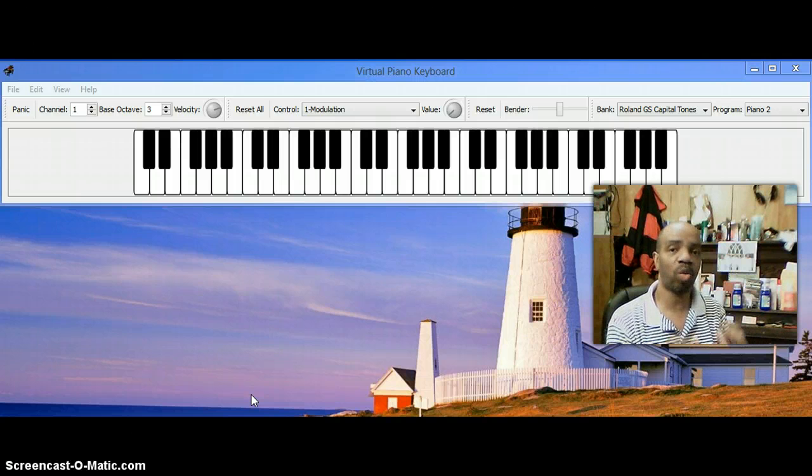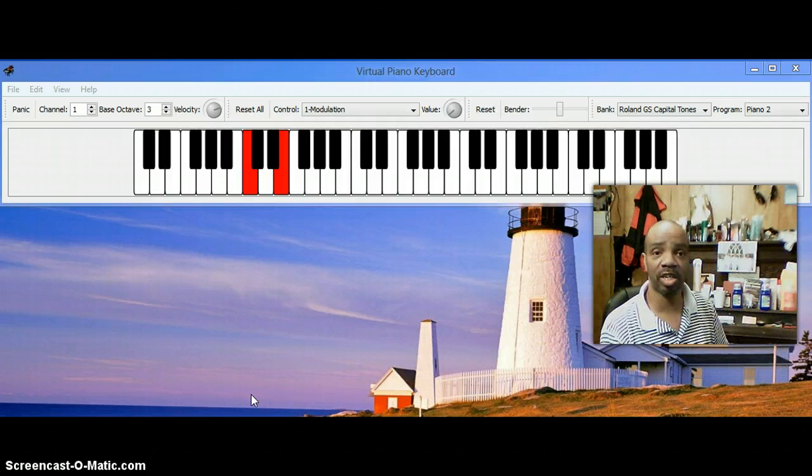Now, we use thirds to build a chord. So in other words, C to E is a major third, and that's a minor third, which makes a major chord. That is C major. Add another third on top of that, then you got a C major 7, the major 7 in the key of C. Now, all those are thirds. Chords are built up of thirds, what they call tertian.